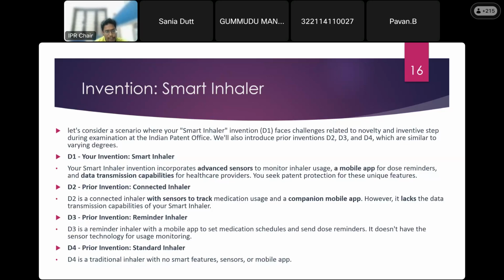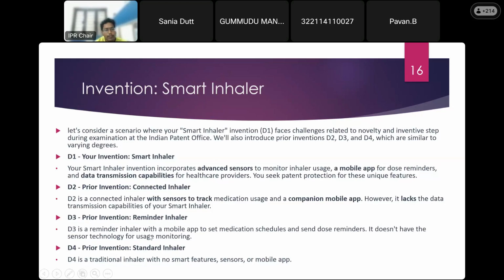And D3, imagine you found another invention which is similar but lacking some other features. D3 is a reminder inhaler with a mobile app to set medication schedules and send dose reminders, but it doesn't have the sensor technology for usage monitoring. Your invention has sensor technology.